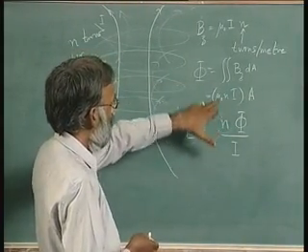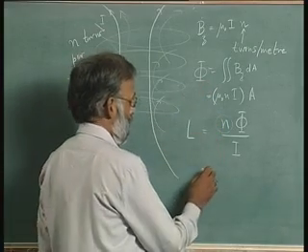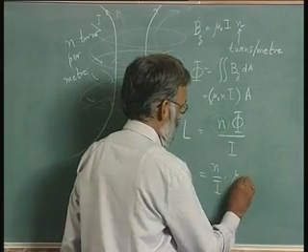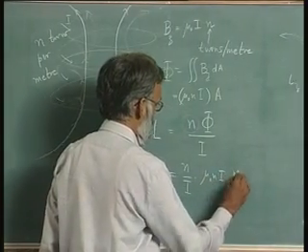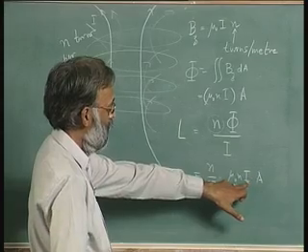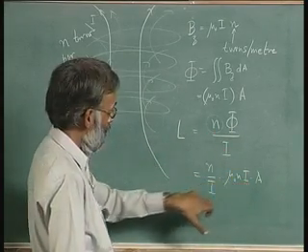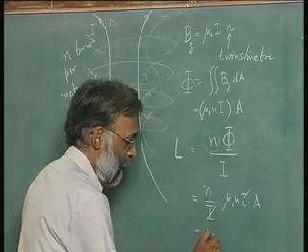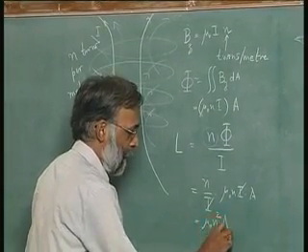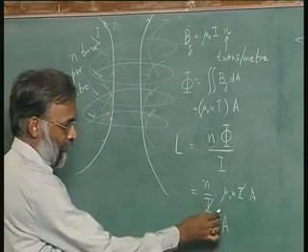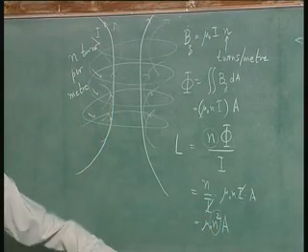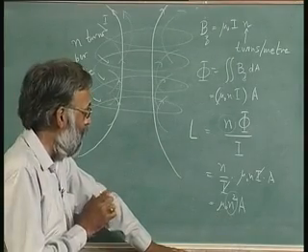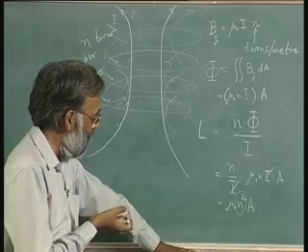Now, if we put back the definition of phi into this, what do we get? It is equal to N over I times mu naught N I times area. Since the flux is proportional to current, if you divide by current, the current has to go away. So, you are left with mu naught N squared times the area. The inductance is proportional to the square of the number of turns per unit length that you wind around your solenoid. This is generally true.